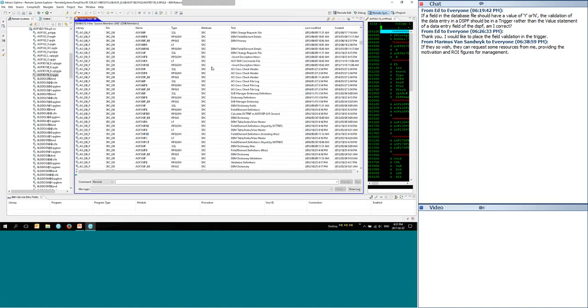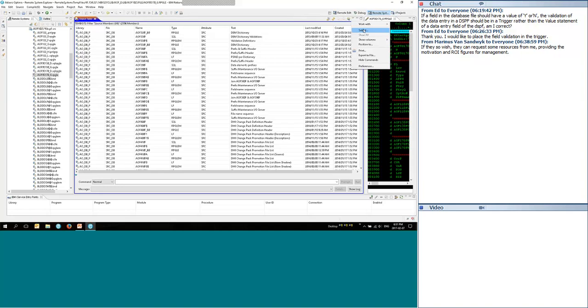You can lock it. You can subset it. You can work with previous versions of it. You can control how many columns you've got. You can export it to a file, and so on and so forth. So it has a lot of functionality.